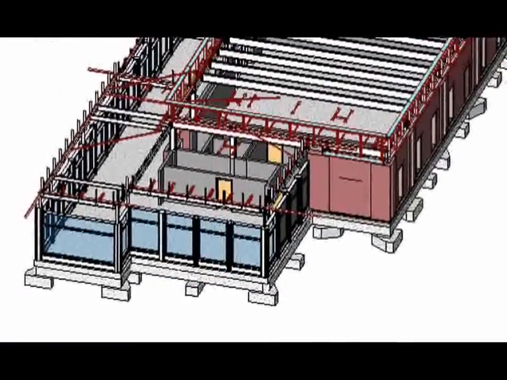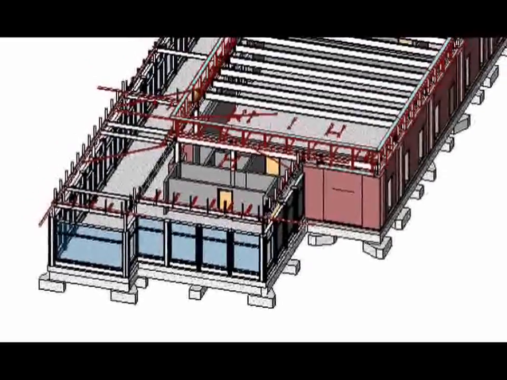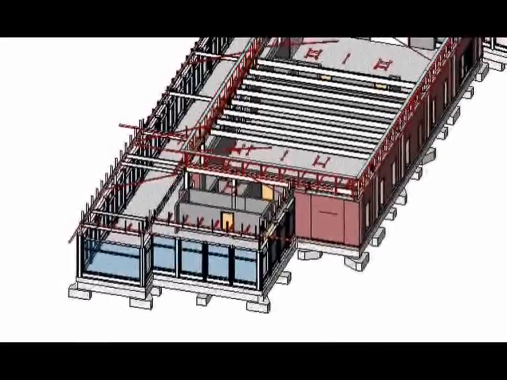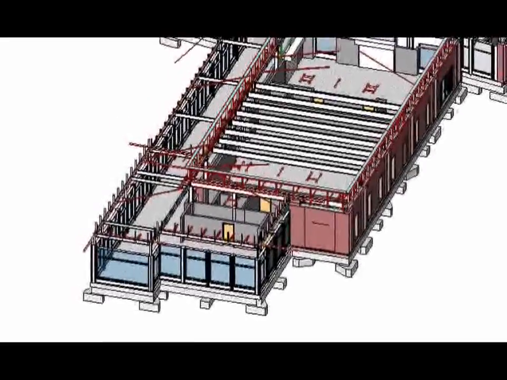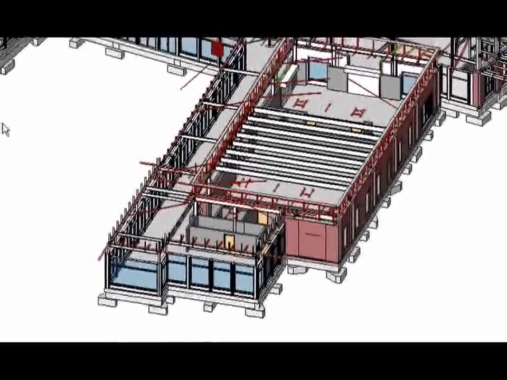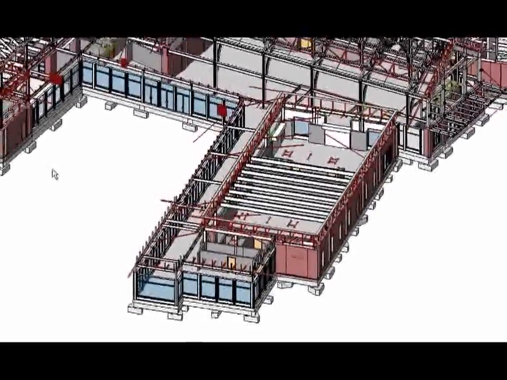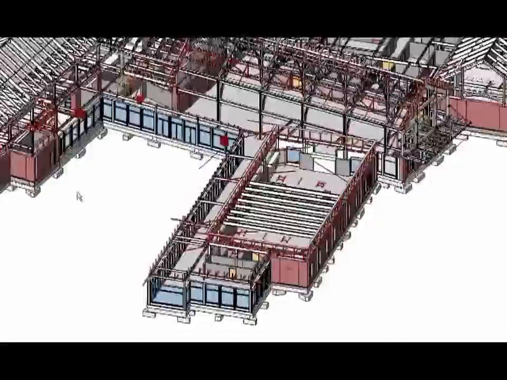We want to get them together at the beginning of that planning process to understand what information is valuable to them, or what issues are going to be important to them, and share that with the other subcontractors so that everybody starts the construction project really understanding the needs of each other project participant.